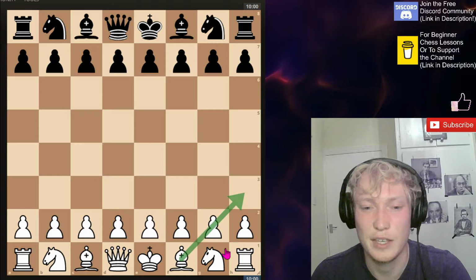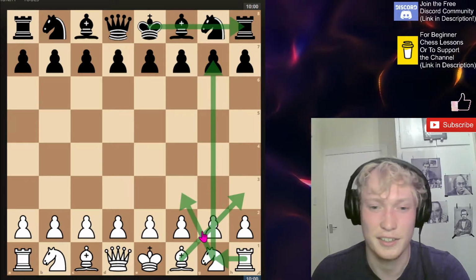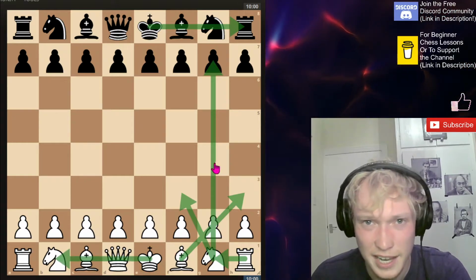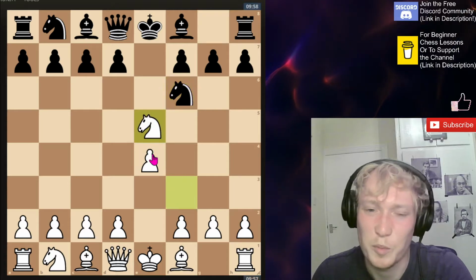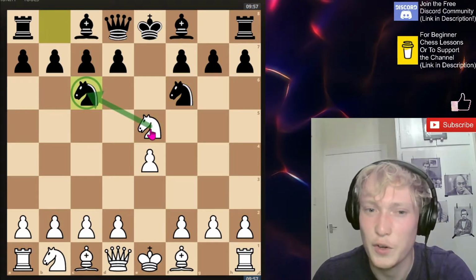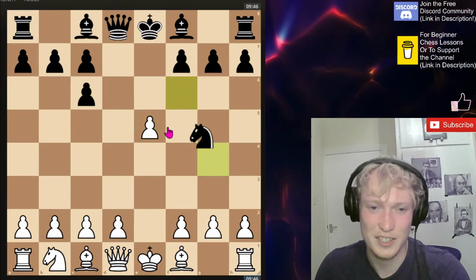You get activity for the bishop, you open the rook to maybe attack their king, knight out and castle the opposite side and you've got a big attack going. But in this game we see I lose a central pawn, and in this Petrov position where I take, it just, like I said, destroys my position.